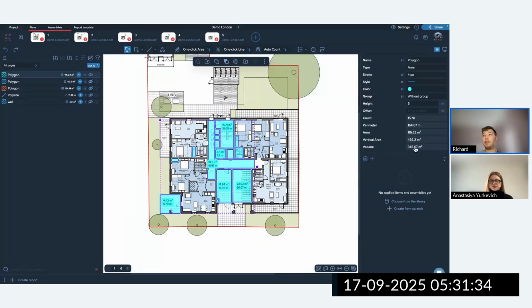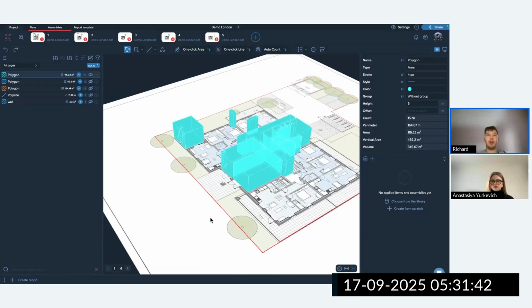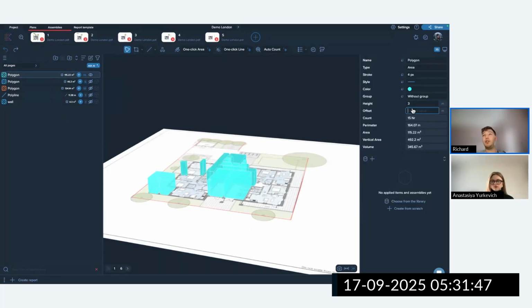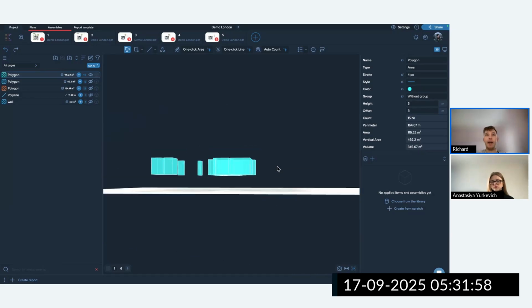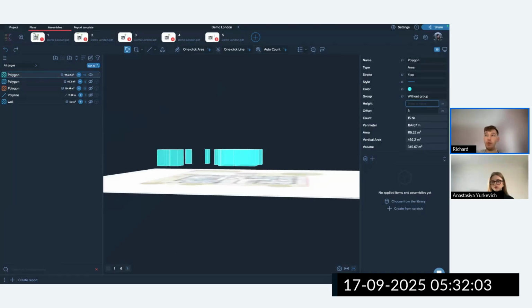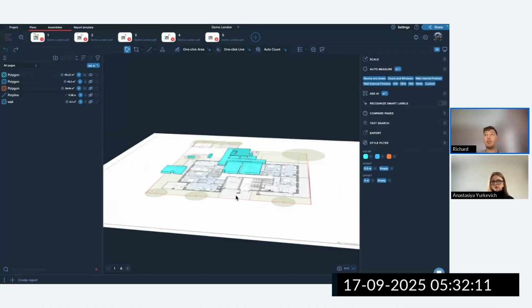Okay, now I get these values, vertical area and volume, very nice features to see this in 3D view. I can see all my measurement values, like height and so on, in 3D. Additionally, we have offset, and you can say offset just for your visual representation. If I input offset as 3 as well, now these measurements, they're flying in the air 3 meters on top of the drawing. You can say that now this is not your room, this is maybe your slab, and input thickness of your slab like 0.3. And now you see your slab or ceiling, maybe beam, and so on.